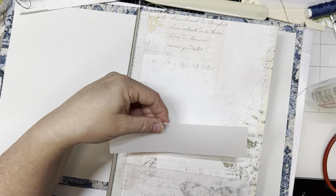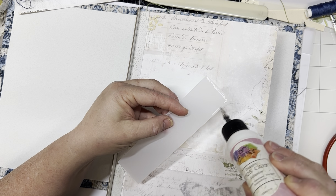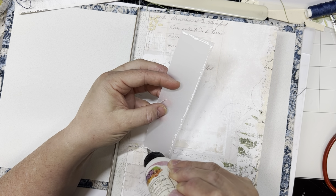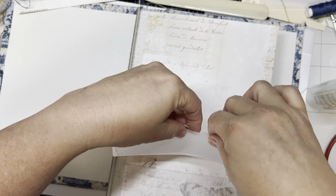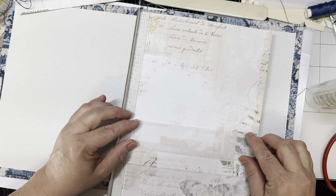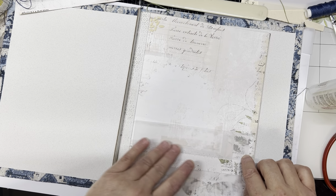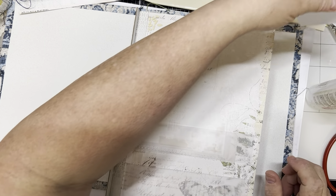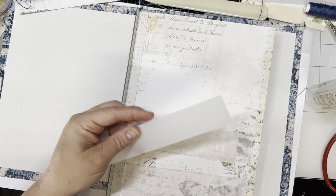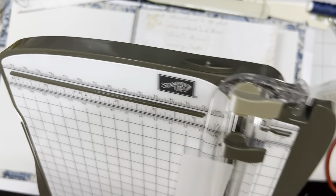And then this one, the smaller strips, they're 1.5, but you can go thinner as well. Once again, depending on what you want to put inside the pockets. And then these ones are, I'm pretty sure they are 1 inch, but I'm just going to measure them. Yeah, about 1.25.